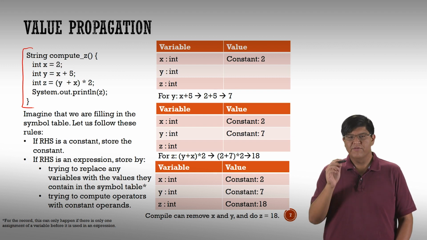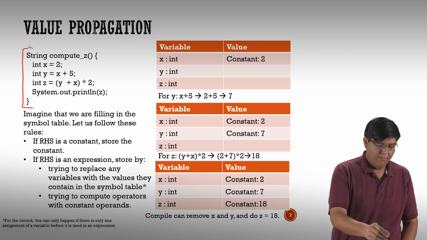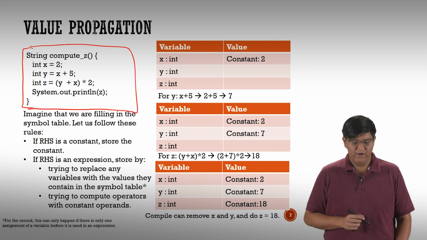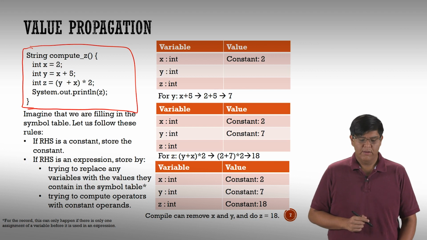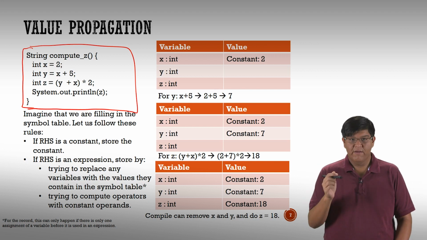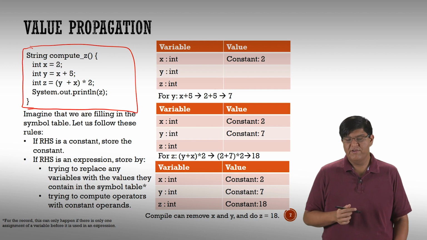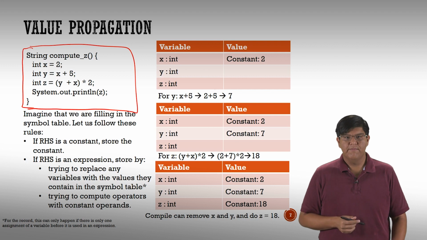Now, before I go down and talk about the rest of the stuff, let's jump back up to our program code. If I look at this code, I might think to myself, hey, is there any way to make it faster? One thing I might think about is that some of the work here, that normally would be done by the program when it runs, could be done a little bit earlier. Normally, if I compile this program and run it, I'm going to have to create 3 different variables in memory. I'm going to have to do 2 additions and a multiplication, and all of this will happen at runtime. So every time different users run it, it'll always compute the same thing.